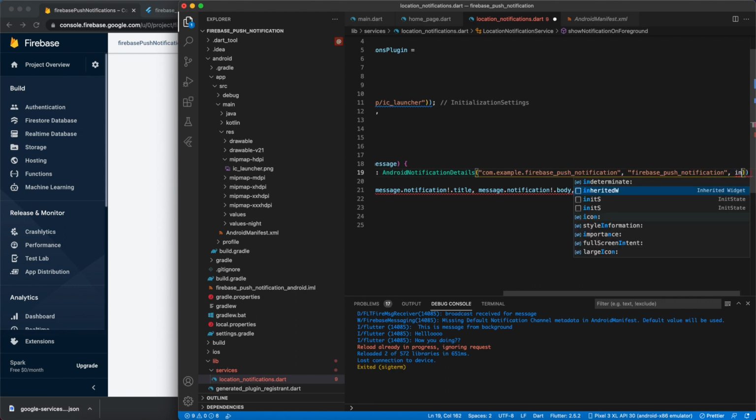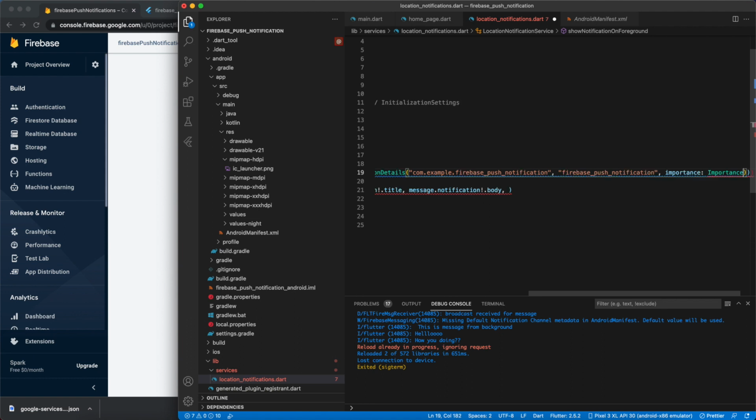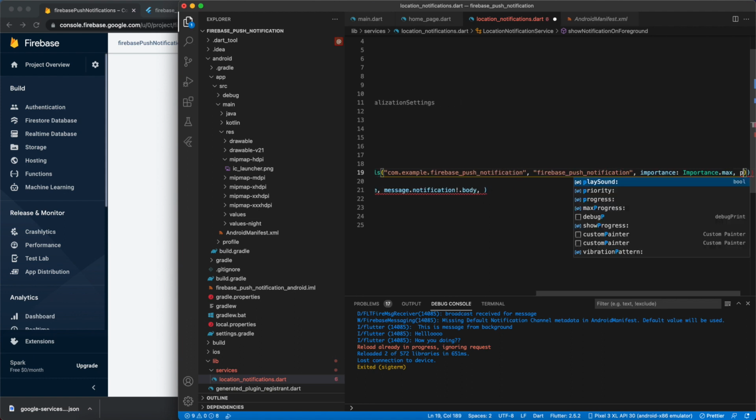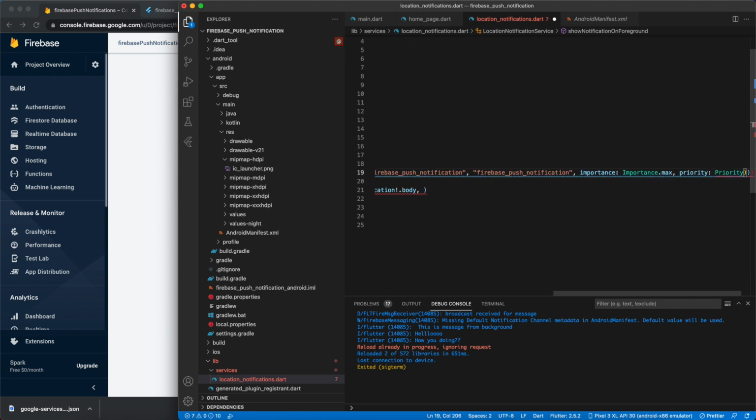So something like this, importance, and I can say it has the max importance. So just say importance dot max, so that it always takes it on priority. And we also have priority, so we can say priority dot high priority.